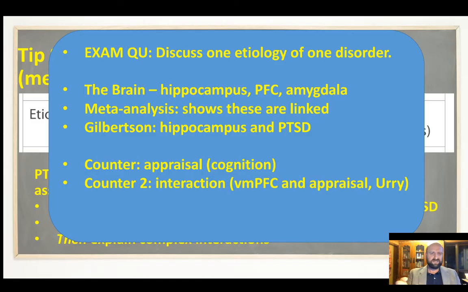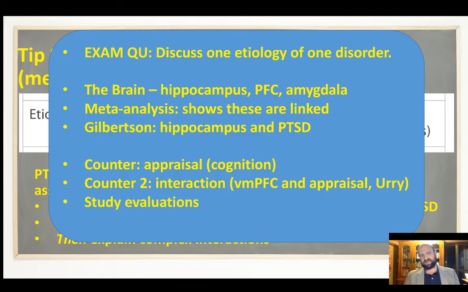Now, it's only later, and this is where I'm getting into the end of my essay, that I'm going to start with the interaction. Now I'm going to say, however, and this is my second counter argument, but we can't look at the brain or cognition individually because they're interrelated. Then I'm going to get into the ventromedial prefrontal cortex and its link with appraisal, and this is going to explain why a low volume or low activity in the VMPFC might be linked with PTSD, because we can't positively appraise, or we can't reappraise anything that activates our stress response, and I've got Uri's study, which is a great one for that. So do the basics first, and explain individual etiologies, and then you look at the complex interactions later on in your essay.